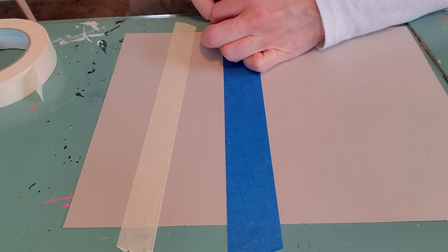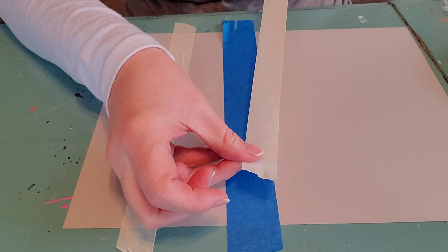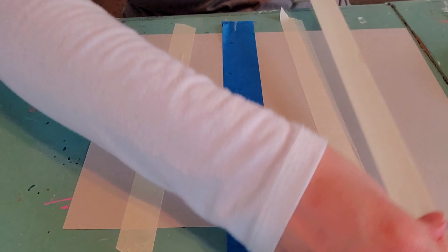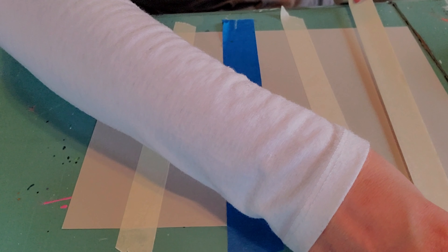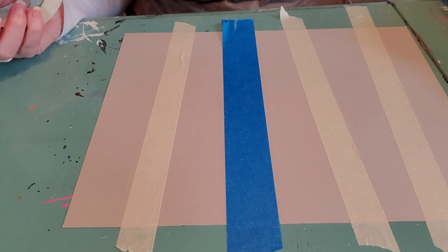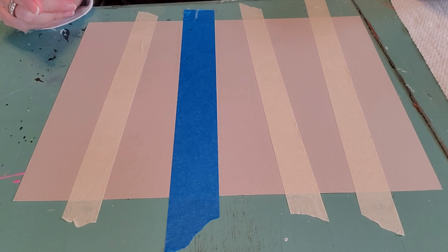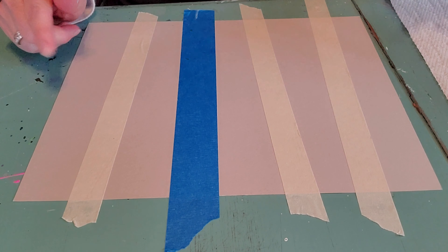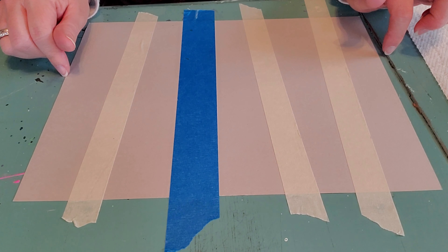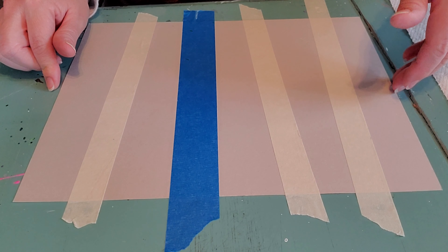The first thing you're going to do is get your paper or canvas. Mary, grab a canvas so I can show what it looks like. You're going to want some masking tape or painter's tape — either one will be fine. We're going to be doing a painting of some trees, keeping this spring theme going. We're only going to paint the bark — the trunk of the tree — and we're going to do it kind of abstract, which means it doesn't look super realistic.